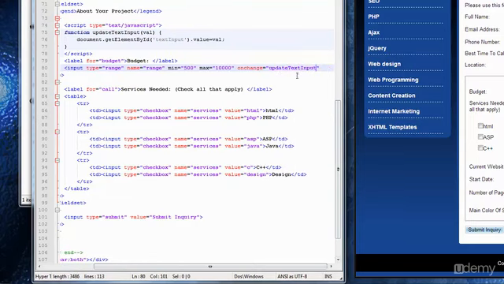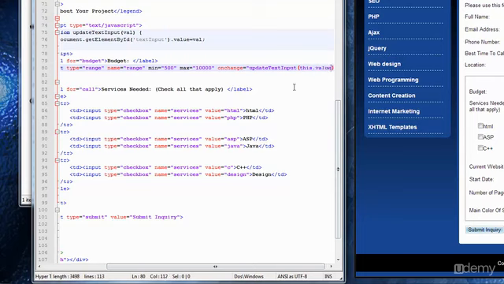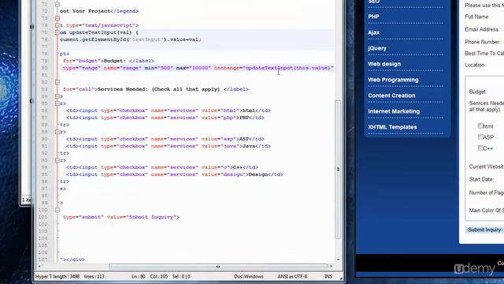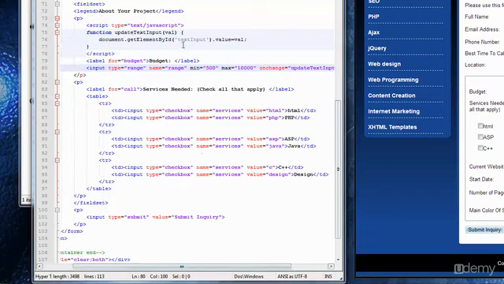Then in the function, in the parameters, we're going to say this dot value, which is the value of this input type. Okay, if that makes sense. I know this is an HTML tutorial, but unfortunately we do need to do a little bit of JavaScript if we want that dynamic functionality. All right, so I think that should be good.